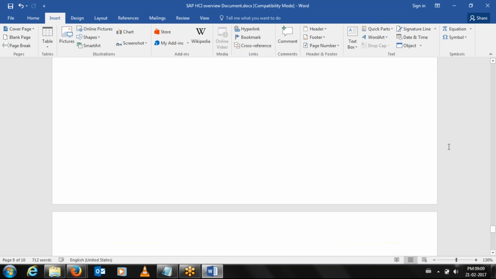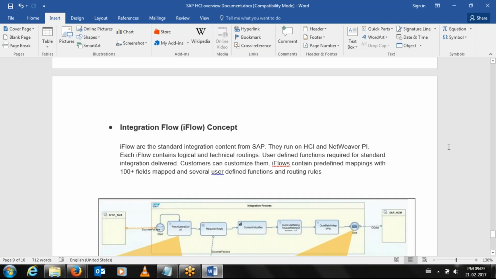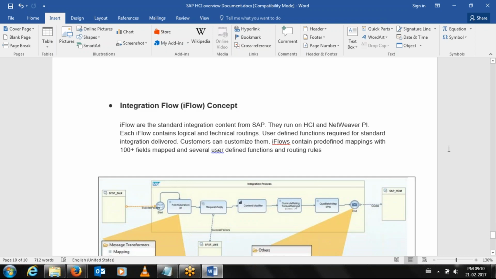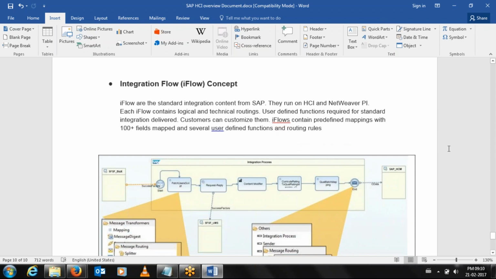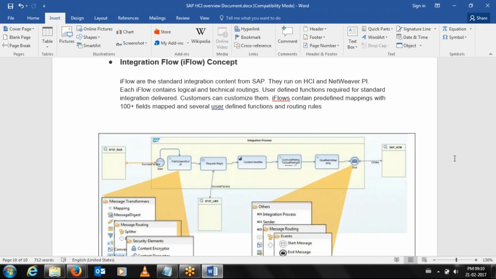Now let's move on to the iFlow concept. You have something called iFlow in your HCI, the full form being integration flow, where you have sender, receiver, and the integration process.